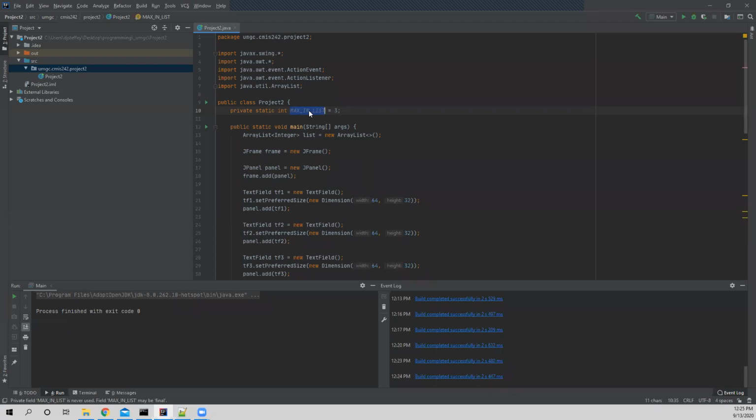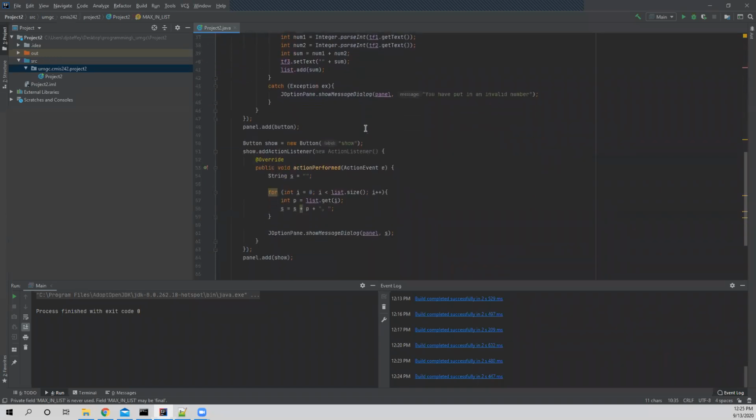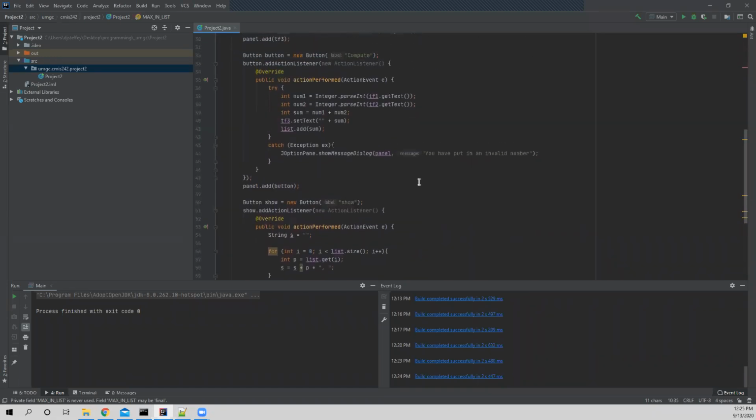But if we use this, it gives us meaning behind that 3. So where should we put it to limit how many things are in our list? And the only place that makes sense is right here. This is the only place we're adding something to the list. And so it makes sense that if there are too many things in the list, here's where we're going to know it.